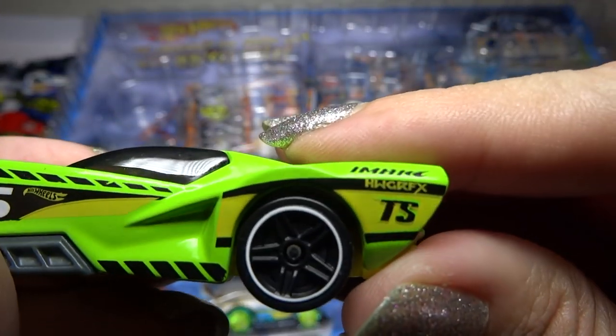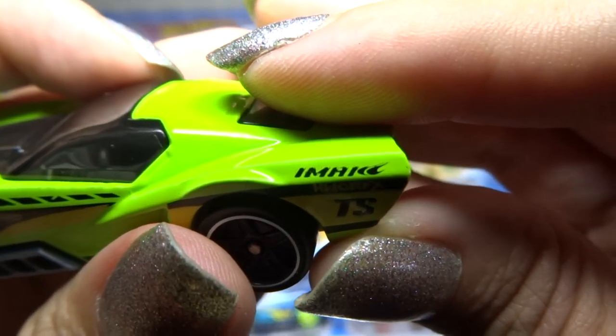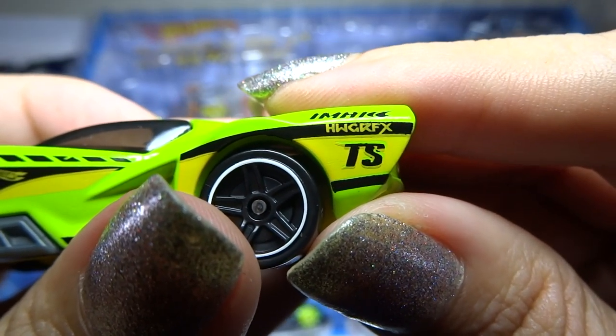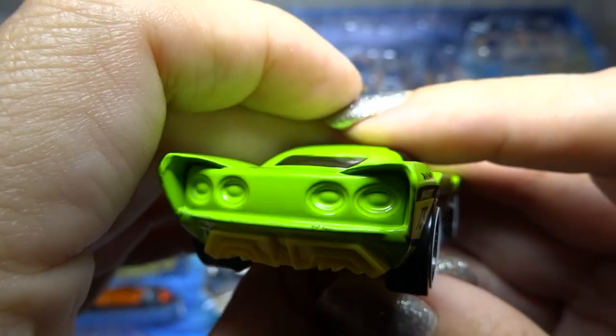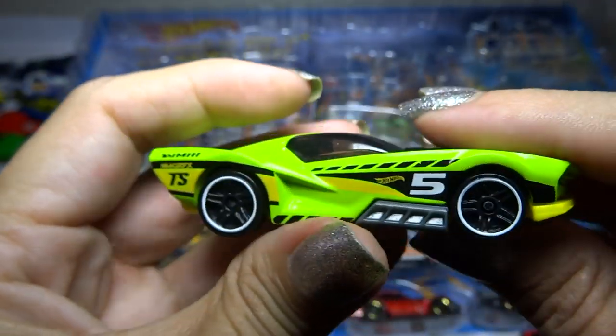And this is a TS. What does this say? IMHI something. I don't know. Or Hot Wheels GRFX. I don't know. Cool taillights. And this stuff right here. White wheels.